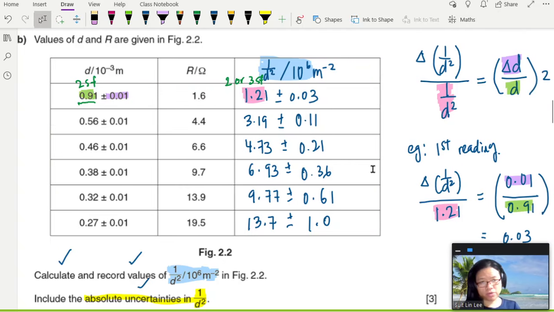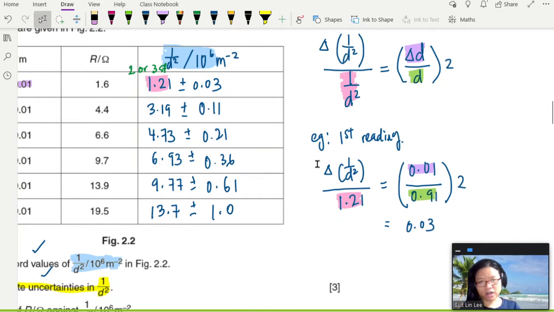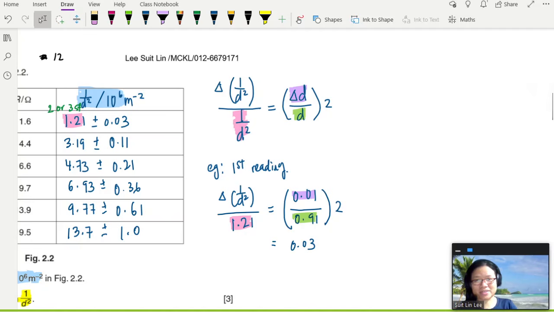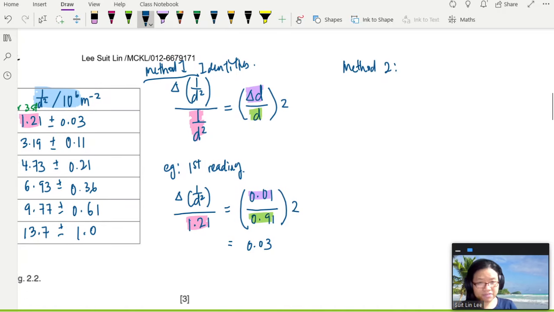You might think this calculation is very troublesome, but I find that after a while, when you press this, it's actually quite fast. The longer version is for you to find the max and mean value and then subtract. So I will very quickly demonstrate how to find the max and mean value for the first reading, and then the rest you do yourself, okay? So this is the first method. This is method 1, using identities. My preferred method. Method 2, the fail-safe, the insurance plan, half the range.